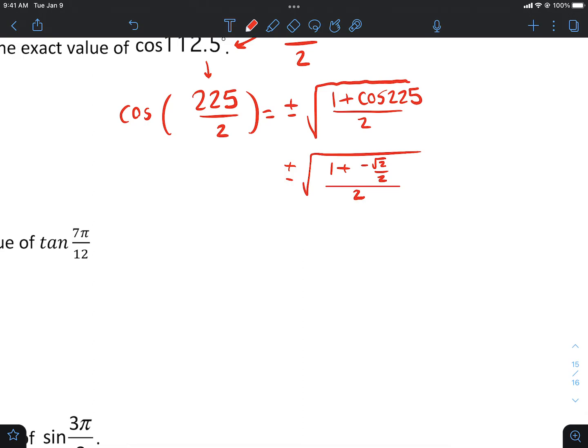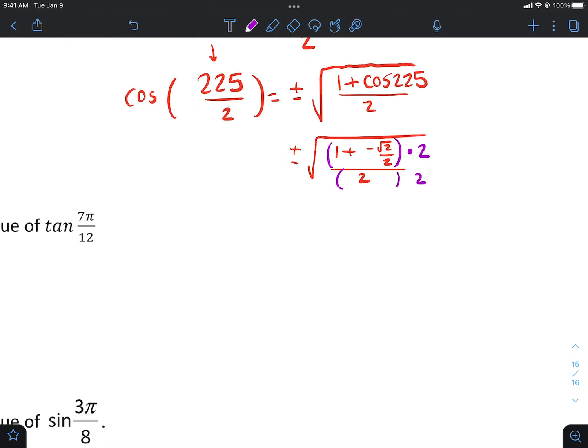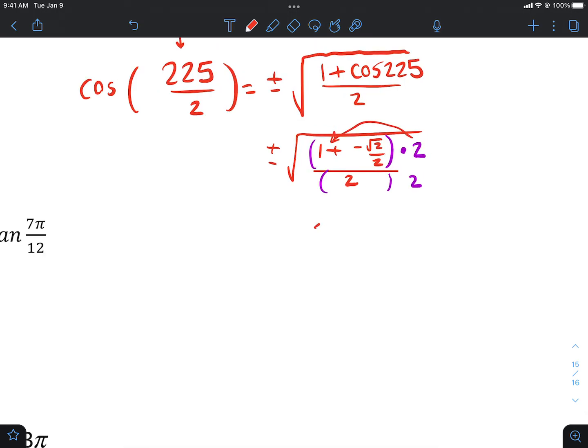As far as simplifying, here's a little strategy to get rid of the complex fraction. We're going to multiply the top and bottom both by 2. That's going to distribute in the numerator, so that'll come out to 2. When you distribute to the second part, the times 2 cancels out the divide by 2, so that becomes minus square root of 2. You still have your radical going on. Down in the bottom, you'll get square root of 4.